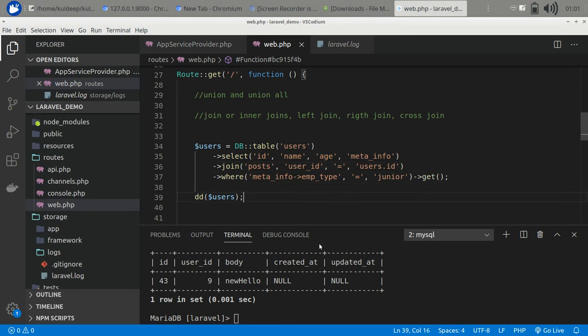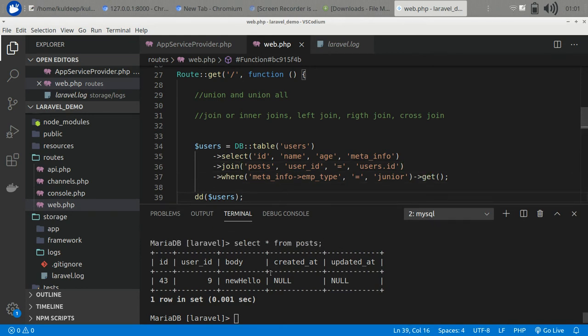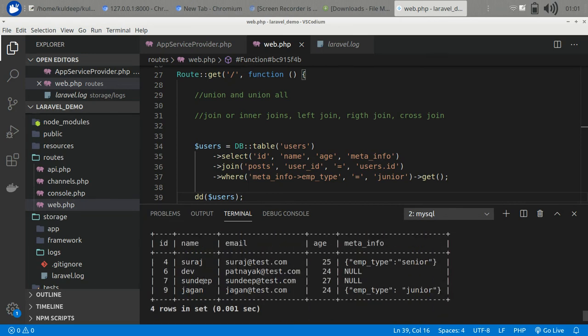So we have user id 9. If we have a post with the user id 9, then it must return one record because it is matching, and we already have the result from the first set, the employee junior, as we are defining the where clause.